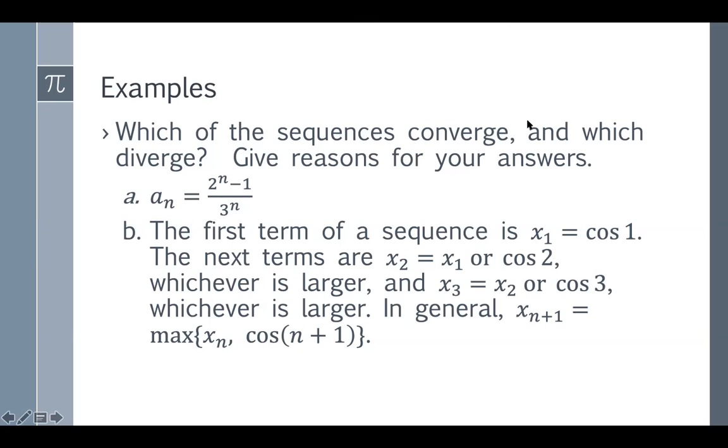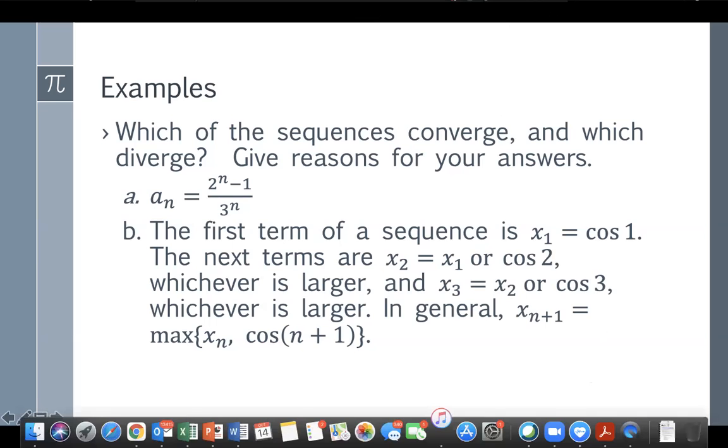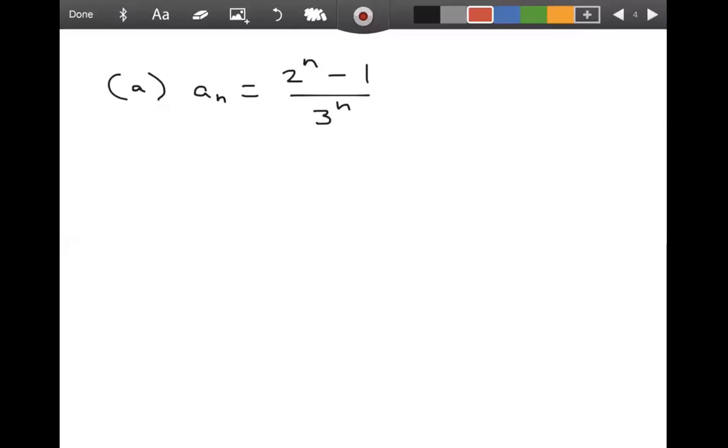For letter A, I think you could have actually handled this example earlier because, again, I don't think we need this bounded monotonic business, but that's, I suppose, how I'll do it anyway. Okay, so I'm going to show this sequence converges, first of all, by convincing you that it's bounded.